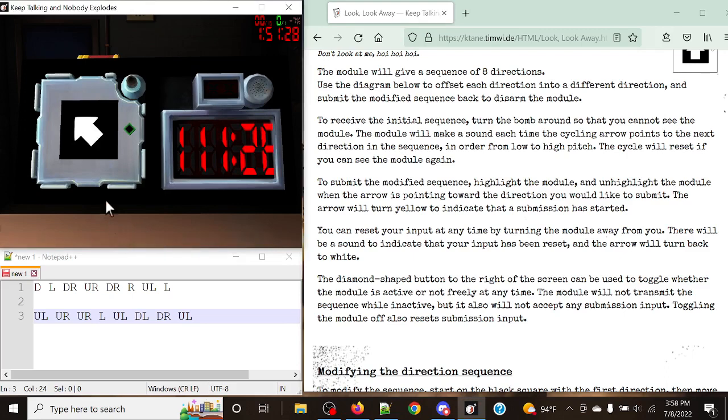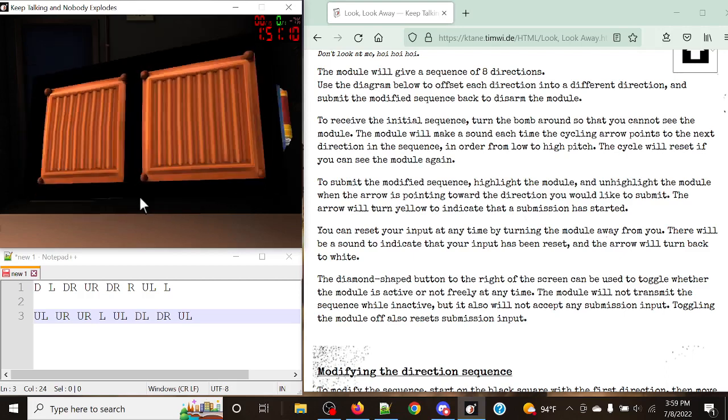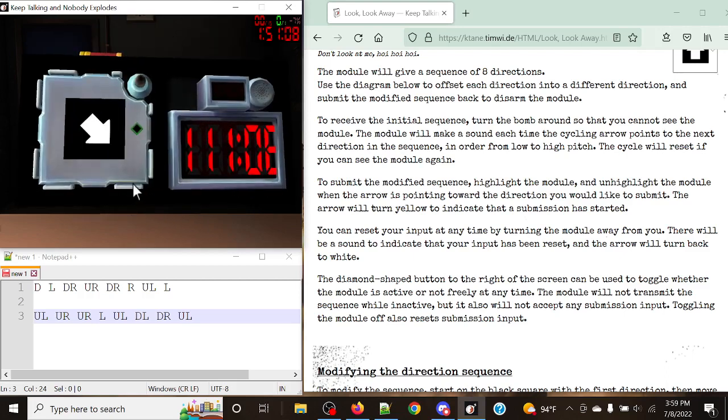So for example, up left, then we're going to go upright, then we're going to go upright again. We have to wait. Don't bother chancing doing 2 directions at the exact same time. It's not going to work. So then upright, then let's go left. Then let's go up left. I missed it. I'm going to reset the sequence because I accidentally submitted up.